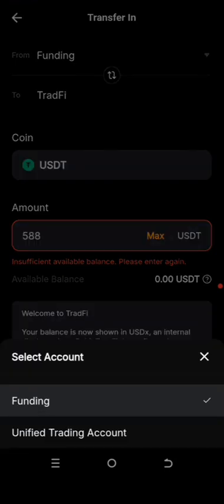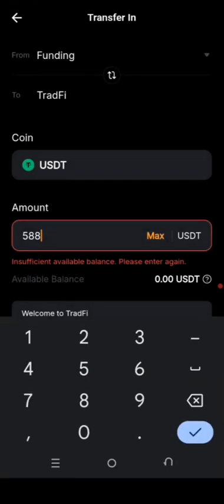You can also change from funding account to unified account. This unified account means both your funding account and your spot wallet account. If you put it on this unified trading account, it means that any part of your account that there is money, you can transfer from there to your TradeFi account. So that is that.